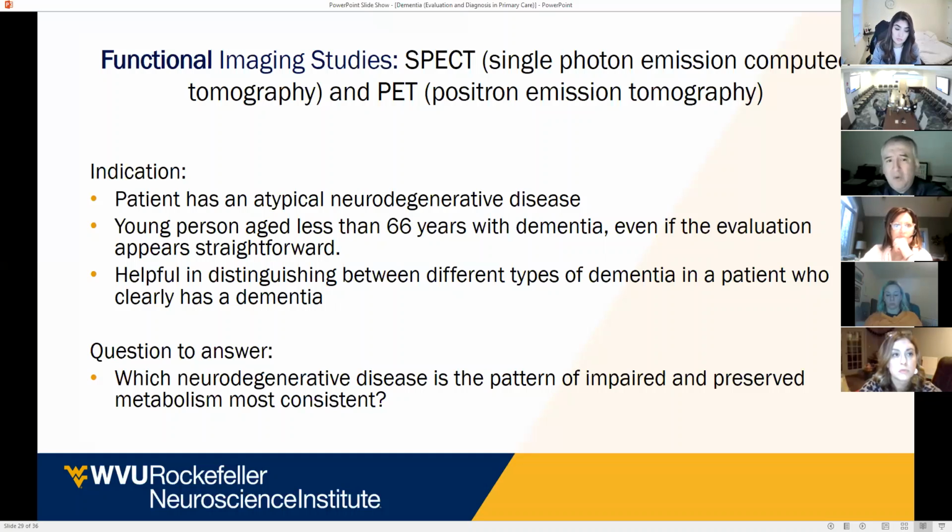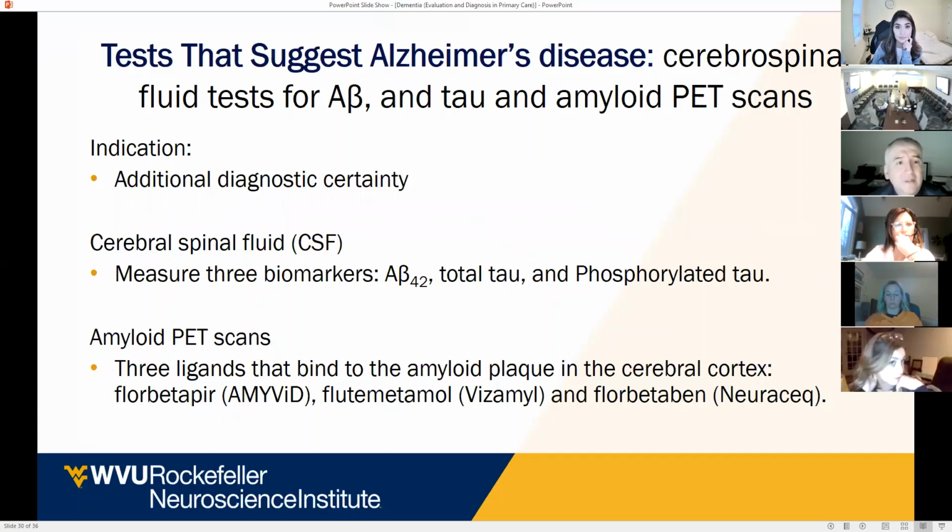Are we dealing here with a frontotemporal dementia? Are we dealing here with just Alzheimer's disease? Somebody less than 65 years old, even though it looks like they have some kind of cognitive deficits, but let's find out a little bit more of what's going on here. And also they're going to help us to make a proper diagnosis and be clear about what kind of dementia we're dealing with at this point. Next slide, please.